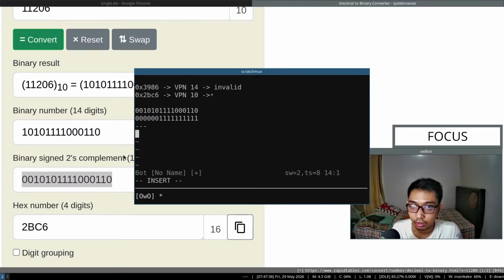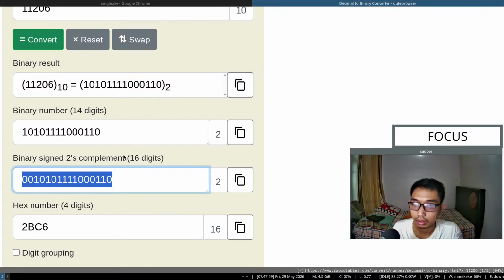Now let's try to calculate this with n. All right.